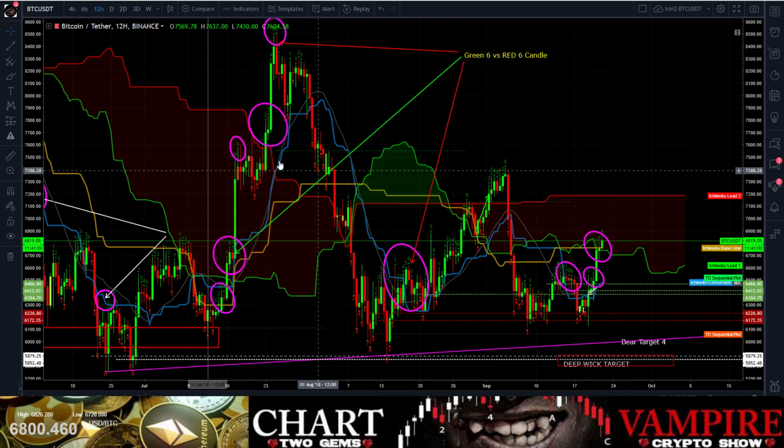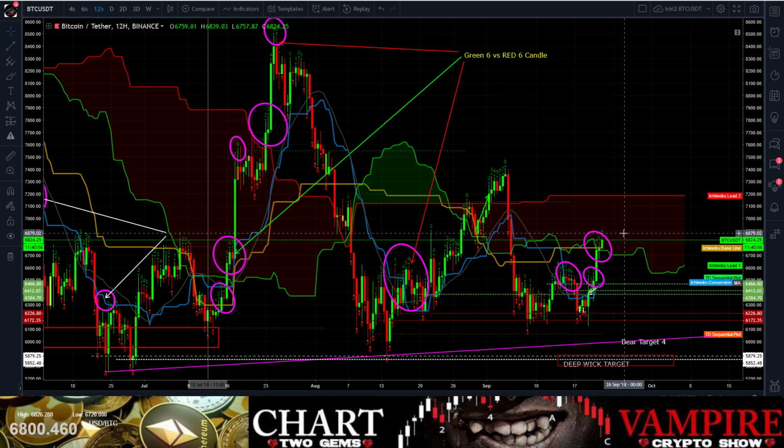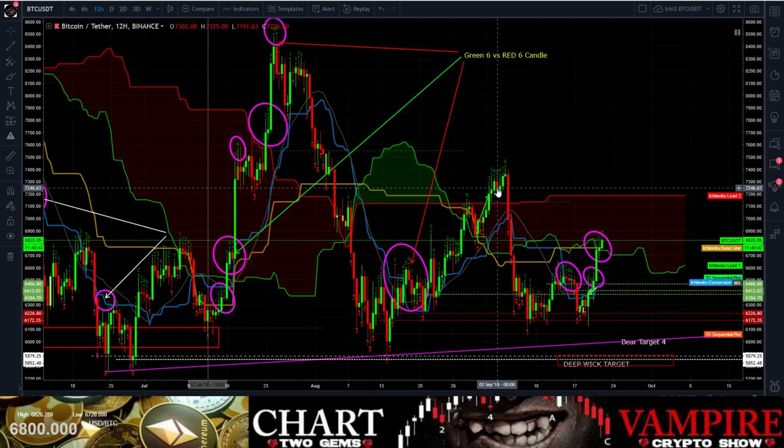But I am also watching this very carefully because I know there's not much room here. What's basically holding us up is buying volume, just FOMO. But you have to watch because if you print that green 6, you can look for one more push up. Green 6, green candle up. Every time we get this green 6, you got to be so careful.